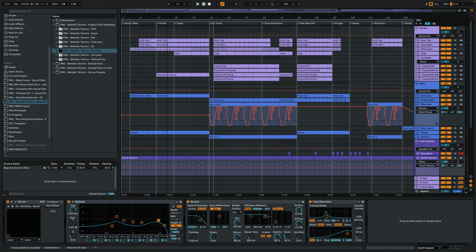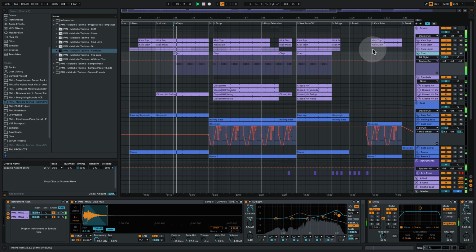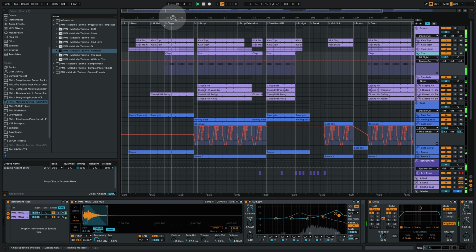I'm skimming through the arrangement. We are adding in hi-hats after 16 bars. And then we're adding claps, with these layered clap samples here.